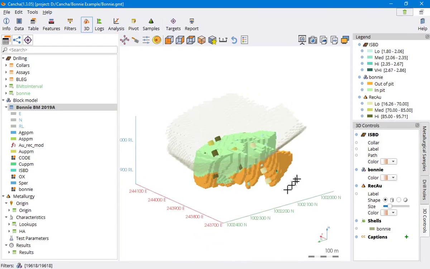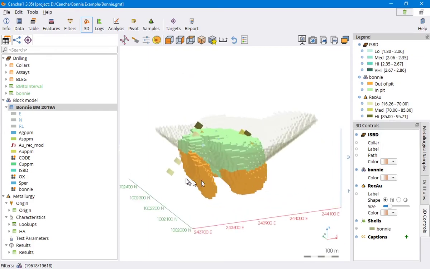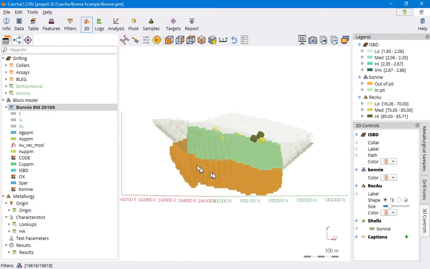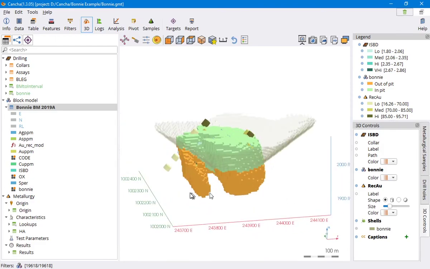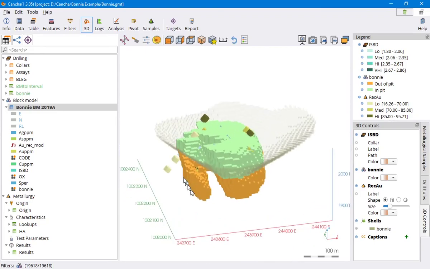But now that we look at it, if we look at the north view, we know the low recovery is over here, and the pit's actually losing all this stuff here, which is high recovery. So, important, that some of that low recovery stuff.